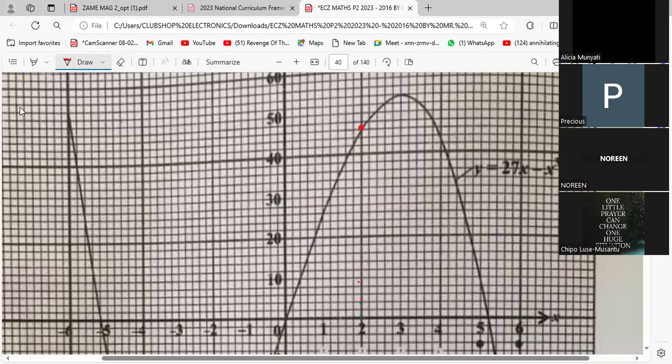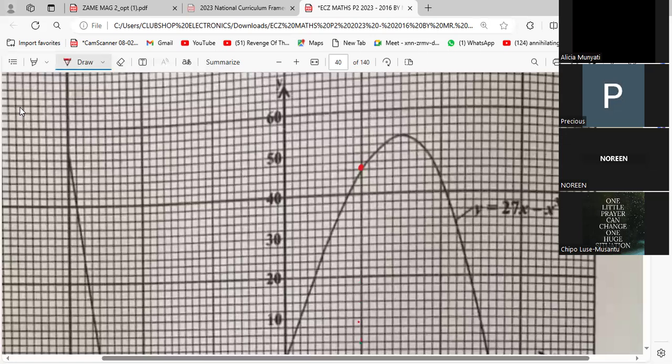Now, at this point, you need to use your ruler. If you are doing it in your exam, you use your ruler and draw a straight line passing through this point at only one point. I'll just use free hand, assuming that it's correct. Is that okay? Yes, sir. You make sure that the line should close the y-axis. In case it's not clear, I'll demonstrate again.